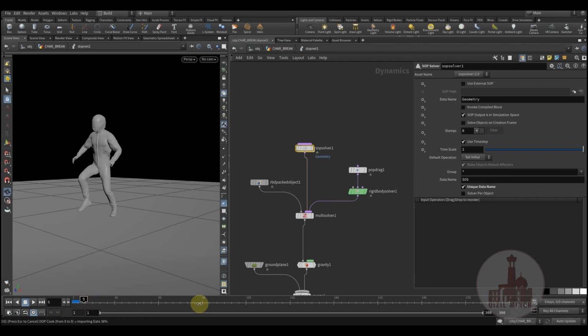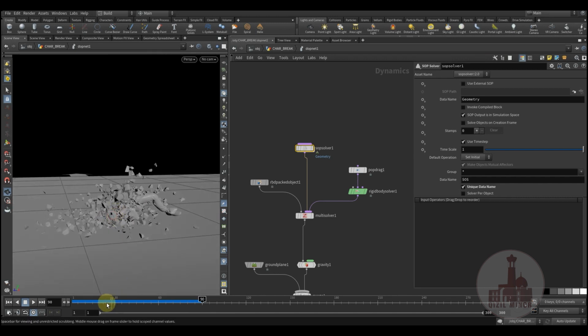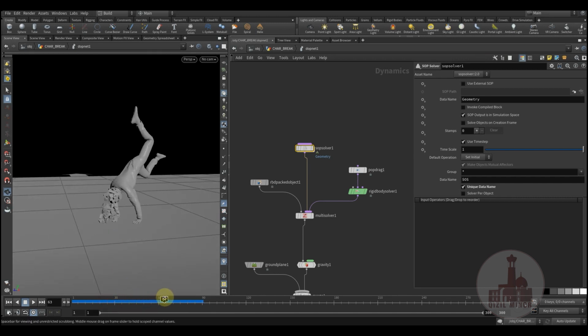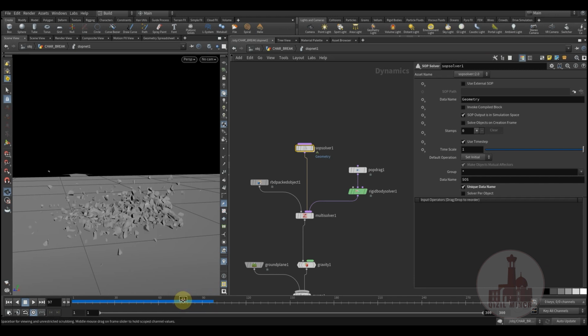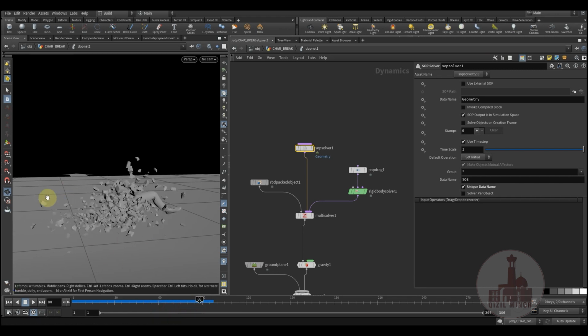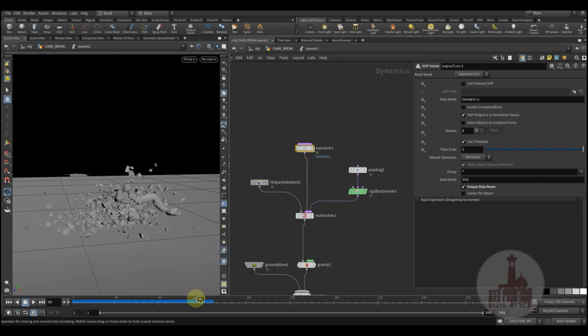So here, if I jump a little further and play the simulation, you see the dynamics is taking place, but all of the pieces are still trying to maintain all the animation that the character had.